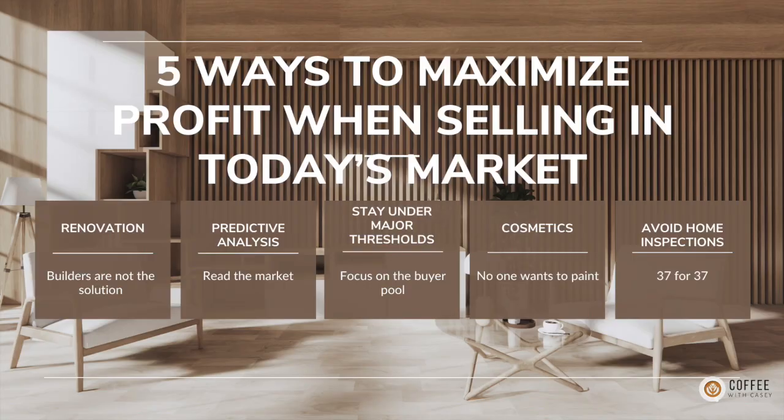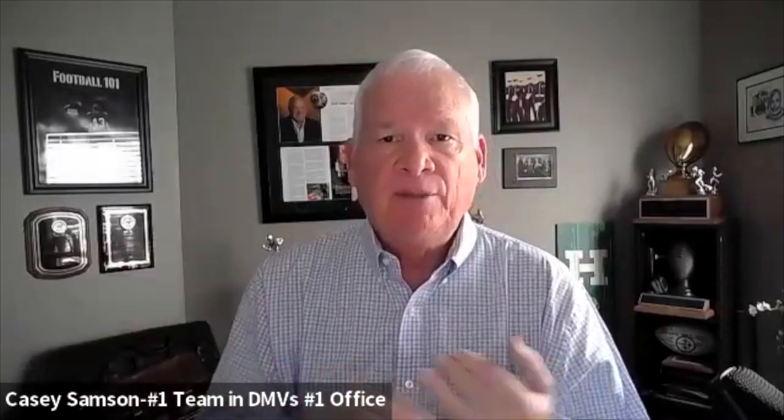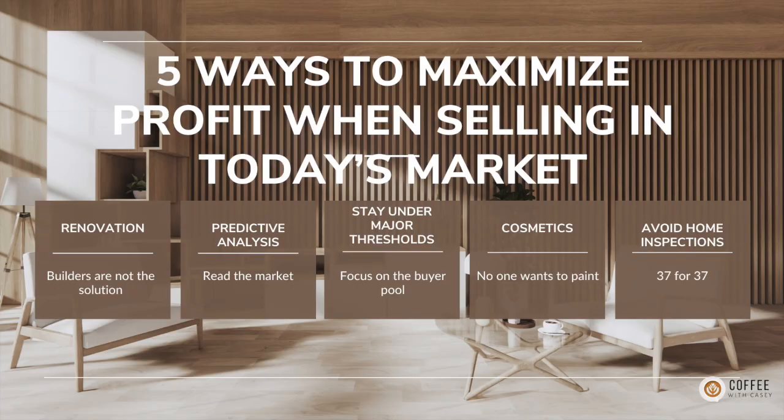The five ways: the first way is a renovation. We rarely do renovation, but there is a time when you can renovate a house, and I'm going to give you an example of how a renovation can make serious money. People literally make a living buying dilapidated houses, fixing them up and flipping them for hundreds of thousands of dollars. The second way is the predictive analysis — how predictive analysis makes people $100,000, $150,000, or in the case this week, $200,000.